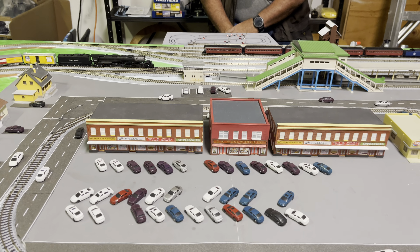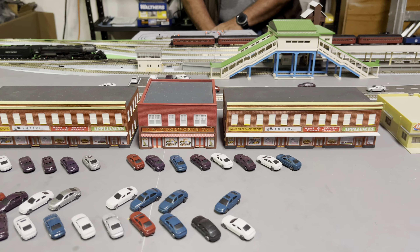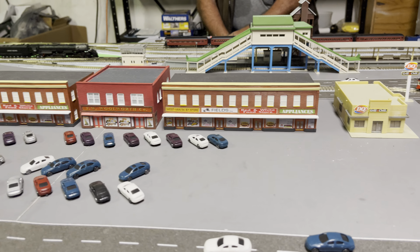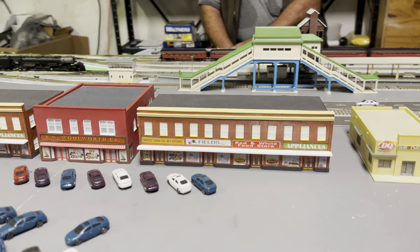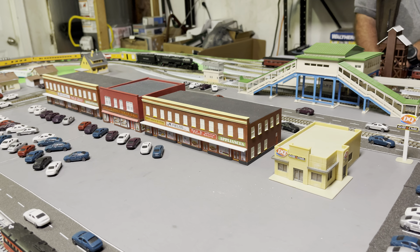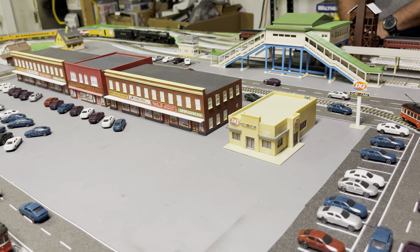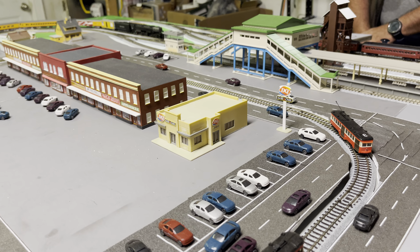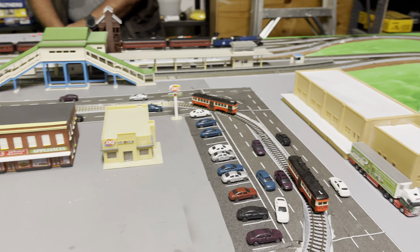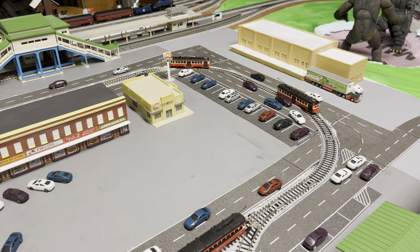The commercial area has two strip centers, which right now are identical. We're going to put new store names on one so it'll be different stores. We have a Woolworths in the center, because I grew up shopping at Woolworths — I hope everybody my age remembers that store. And we've got a Dairy Queen, and most of our town is old-fashioned, old-style, but the Dairy Queen has been remodeled. You're seeing a lot of that lately, in Texas at least, as they're changing the Dairy Queens and tearing them down and putting in the new style.